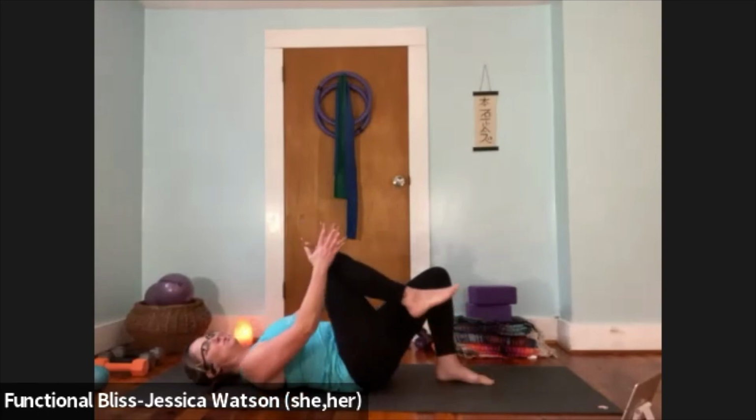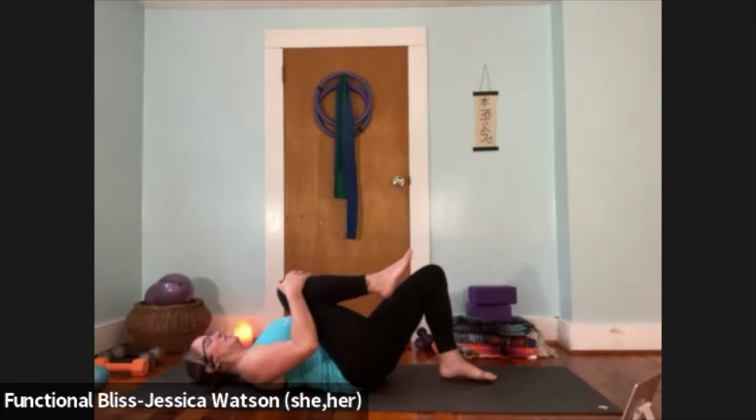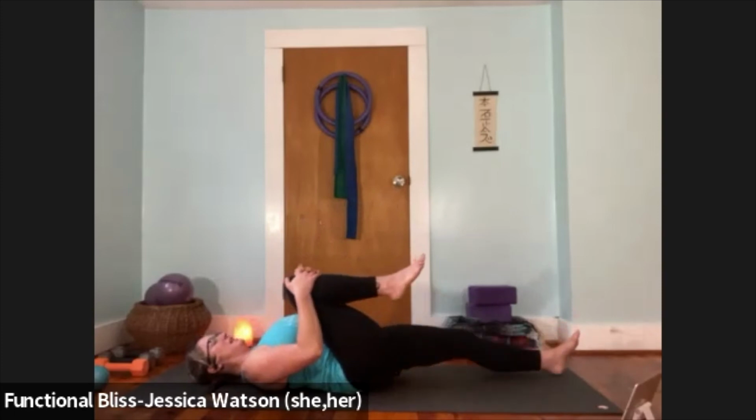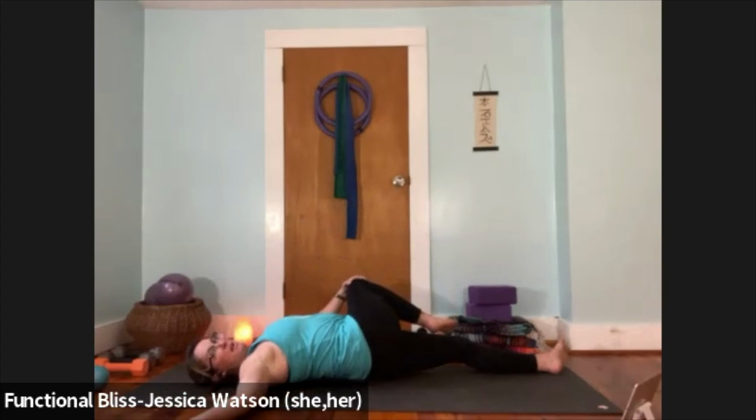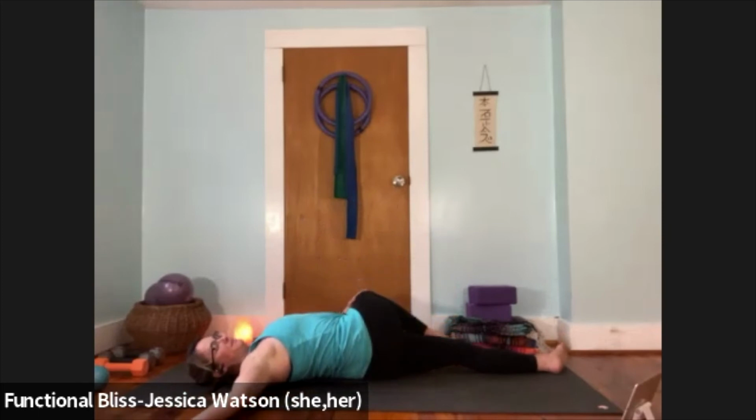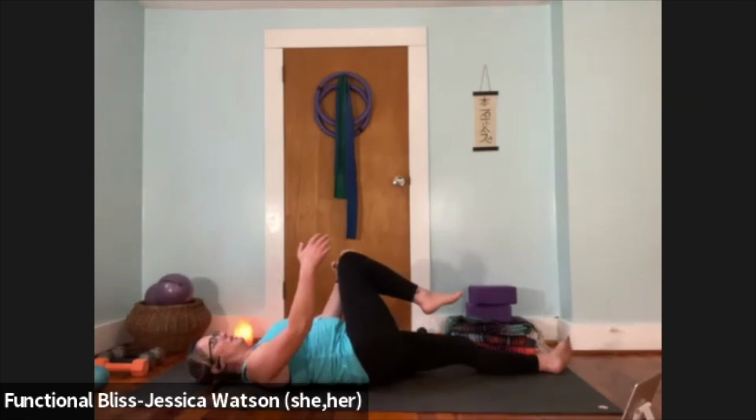We're going to move right into a supine twist. So pull the right knee in toward your chest. Extend your left leg nice and long. Take that right knee over and across the body, just as far as feels good. Maybe open your right arm, maybe turn your head to the right. Take one more breath.